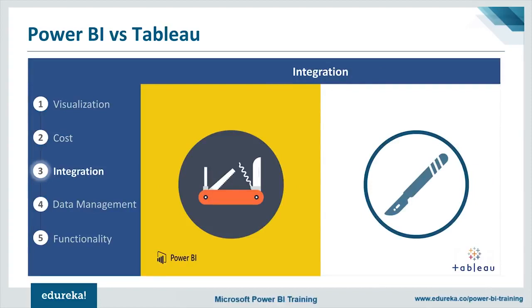Now, integration, again, it kind of boils down to perspective, like the visualization factor did. This is because these two serve completely different functionalities. If you take a look at Power BI, it gives you great integration capabilities. How? It acts more like a Swiss Army knife. That is, it readily integrates with various other tools.